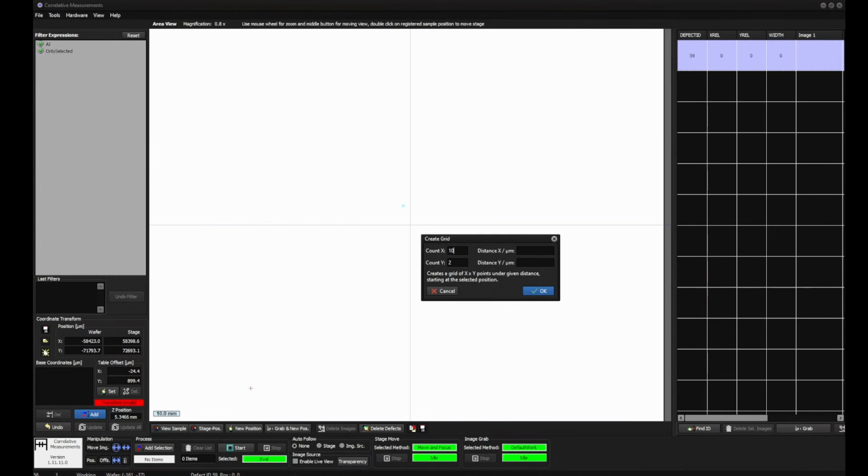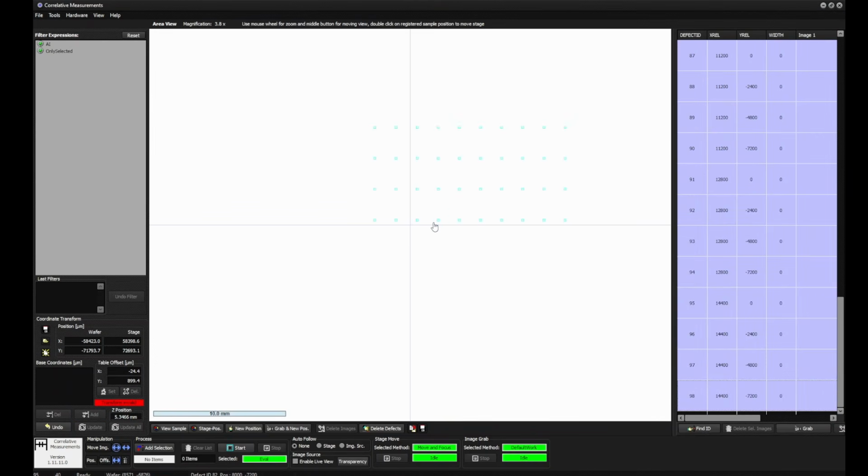Let's say we put 10 in X direction and the distance 1600 micrometer, and 4 in Y direction, separated by 2400 micrometers, or 2.4 millimeter. The negative sign means that we go downwards with the grid. When I press add, it creates this.